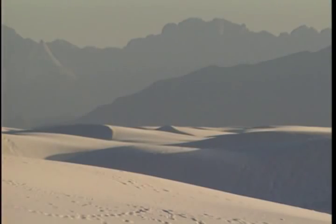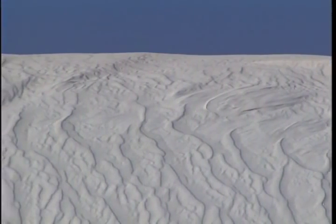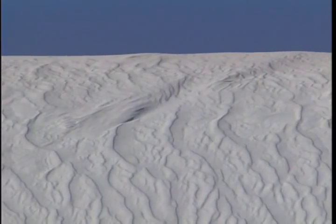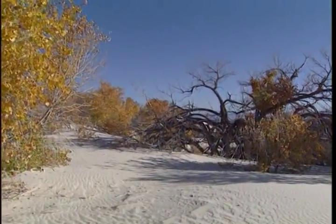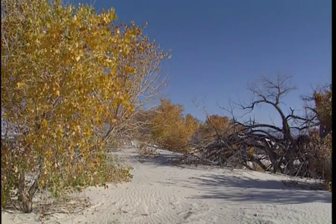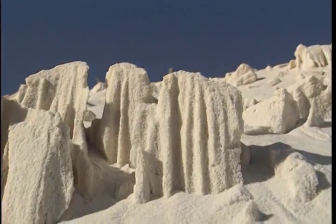But what dominates this area are the satin-like dunes of gypsum, seemingly endless sand. In some places, the dunes allow only abstraction of blue and white. In others, such as interdunal areas, the sands mingle with the hardy plants, well suited for the extremes of this environment. At times, the dunes are the silent setting for nature's sculptures.